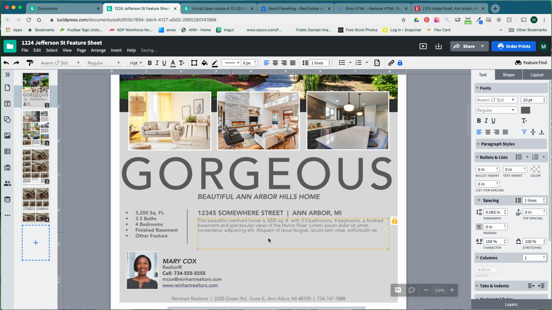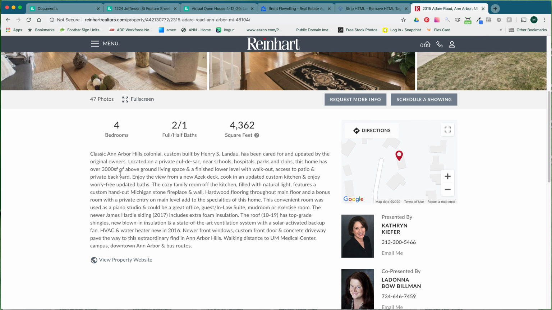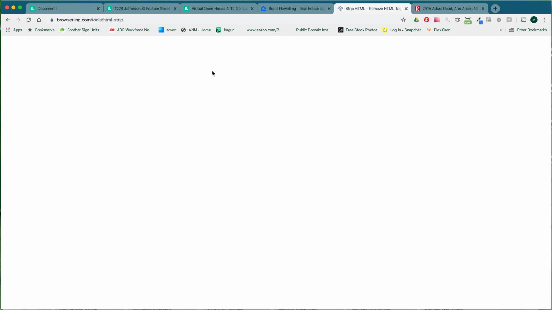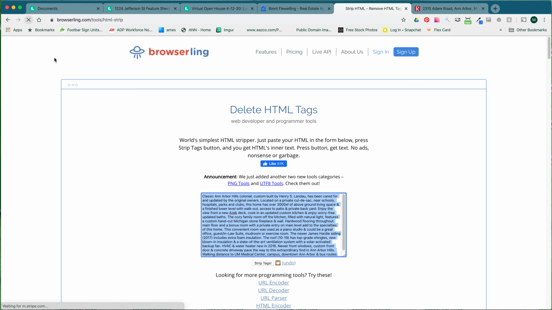Okay, so to make it look like this text, to have the Avenir 10 point, this color, how you do that is you can copy what you want from the website, and we have this website HTML stripper. So I'm going to refresh the screen.